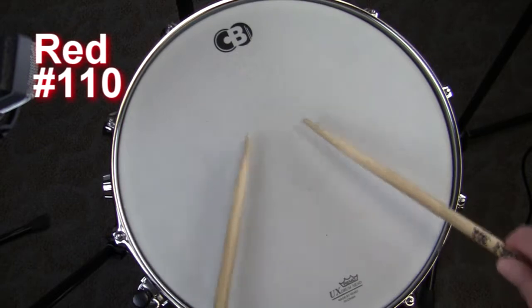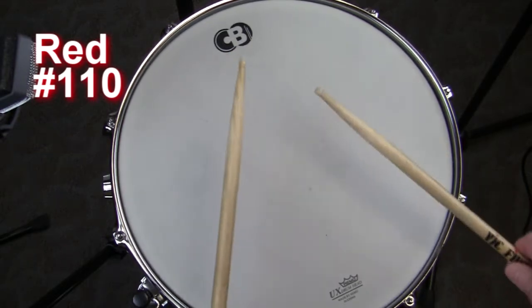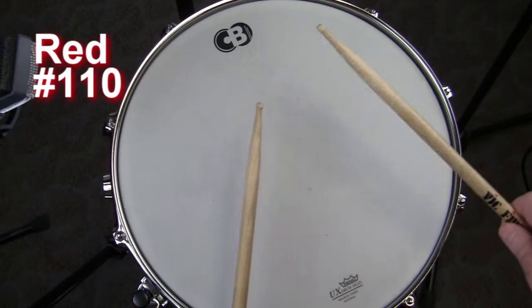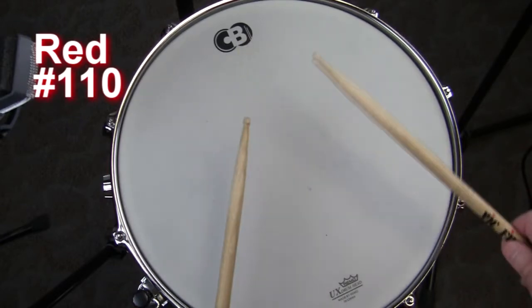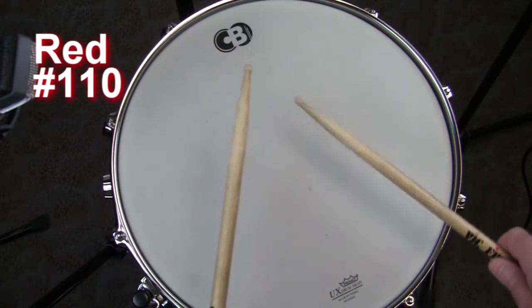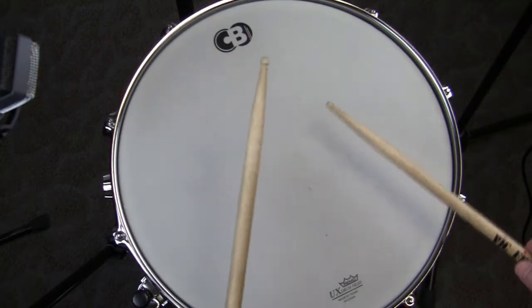One and two and three, four. One and two and three, four. One and two and three and four and one and two and three and four. One E and a two and three and four. One E and a two and three and four. One and two E and a three and four E and a one and two E and a three, four.